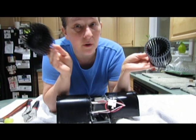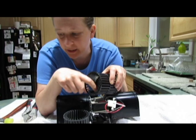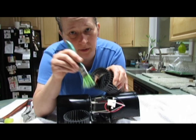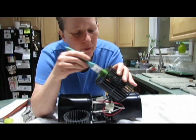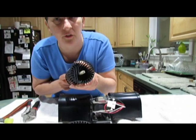So the squirrel cages, you just take these and you can put these in your sink and use like a little basin or something and then clean out all these. If you use a paintbrush, this is about a 1-inch paintbrush, this works wonderfully. You just put it in and you go flick, flick, flick, flick, like that. You can make the funny noises if you want, but you don't have to. You can use some mild dishwashing soap and really clean it, clean the insides, and let it dry. Then you can even take a thin brush and stick it through the center there. All right, so then you wait for those to dry.